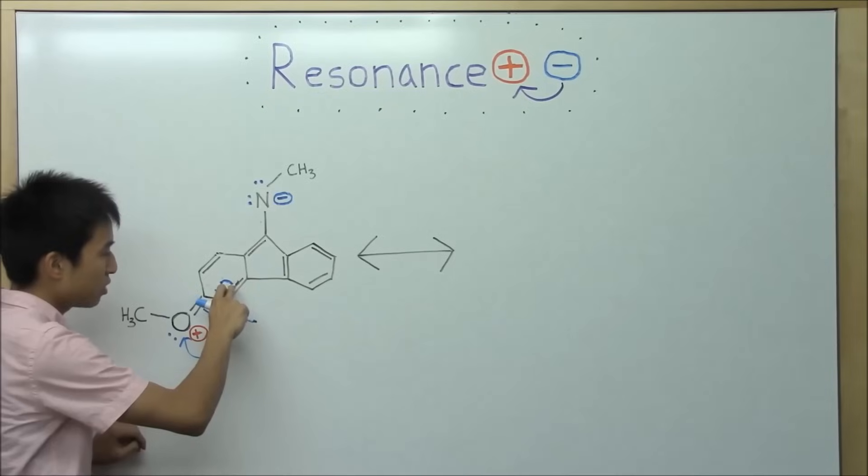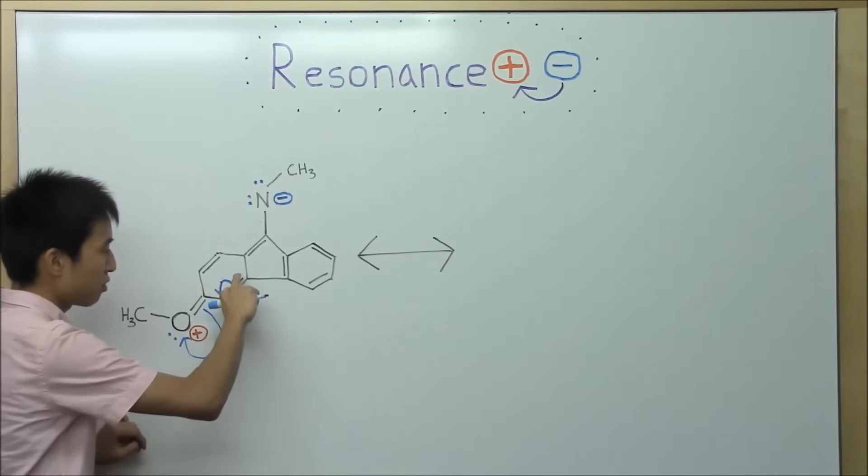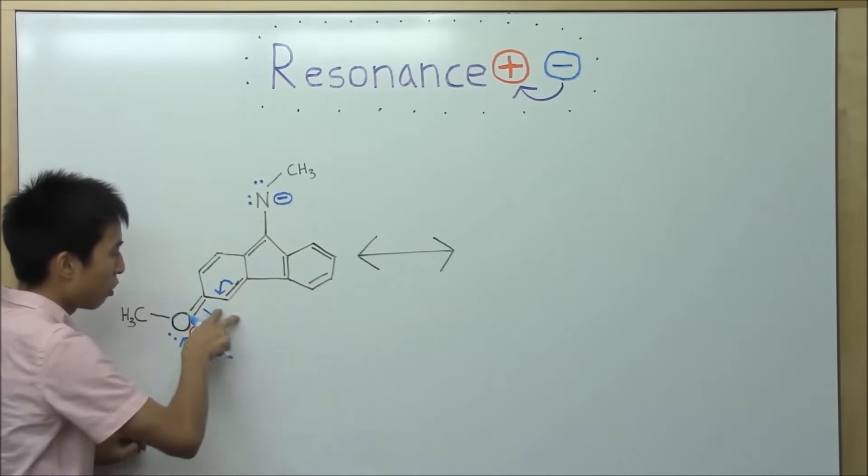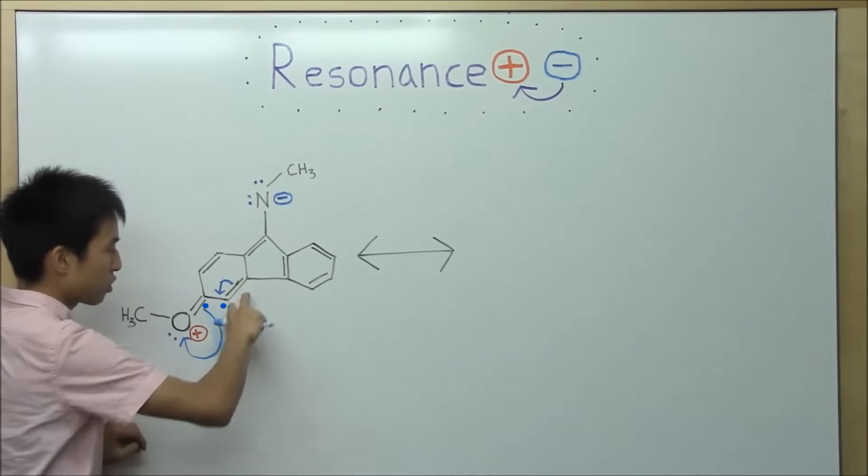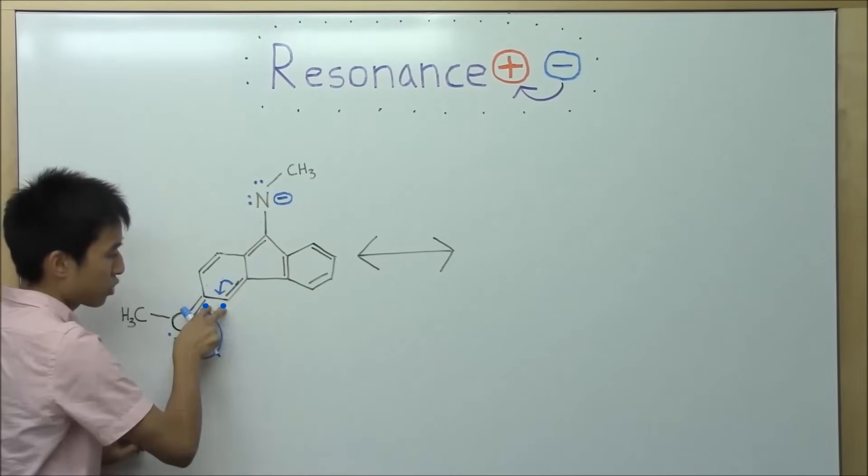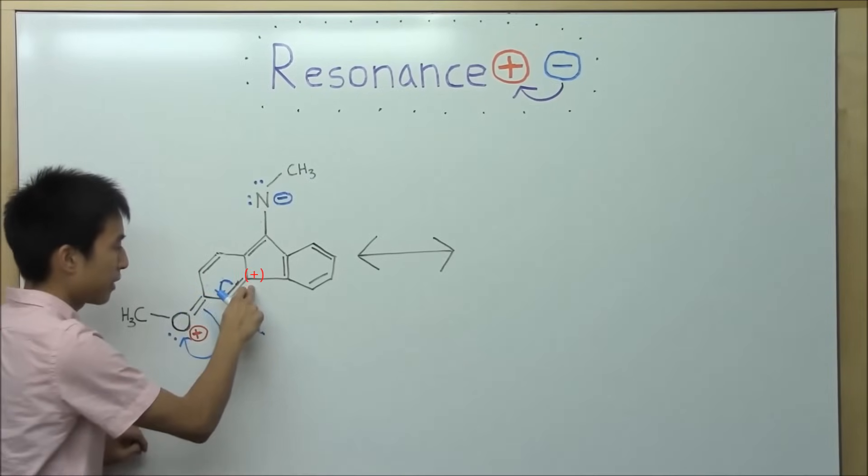Anyway, so you bring the two electrons from the bond to here, and you basically shift the double bond over like that, so that this carbon gets one electron, and this carbon still has his electron, or he still has an electron. But the issue is that he lost electrons now. So the positive charge is going to go from here to here.